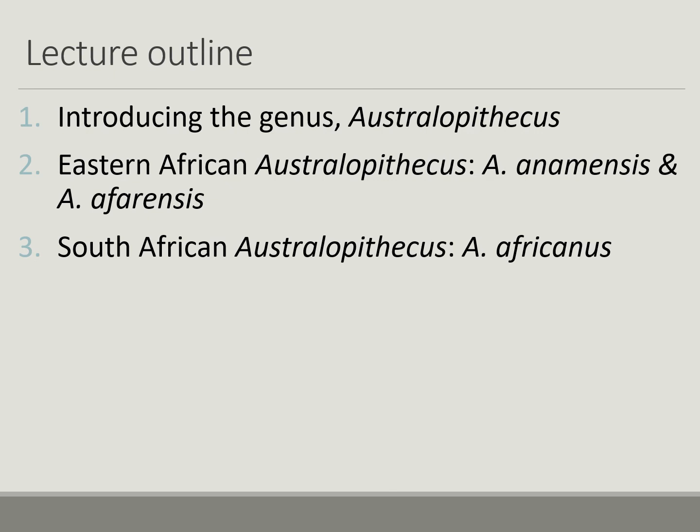Okay, so that concludes this lecture. Right, in the first video, I introduced the genus Australopithecus. I talked about some of the defining traits of that genus. Then I went over the 2 species found in Eastern Africa. The oldest Australopithecus species is anamensis, and its descendant, afarensis, for which we have so many amazing fossils. This is the most well-known Australopithecus species. And then in this video, I covered Australopithecus africanus from South Africa, the geologically youngest one, but of course, the first one discovered that really rewrote how paleoanthropologists thought about human evolution. Big brains did not come first, and the birthplace of humanity was in Africa.